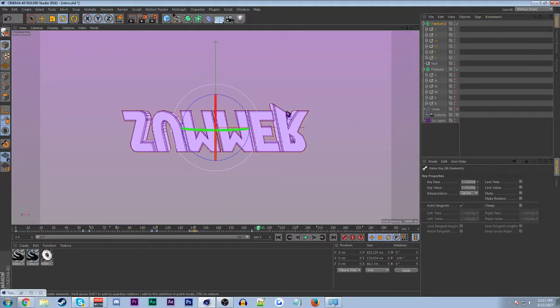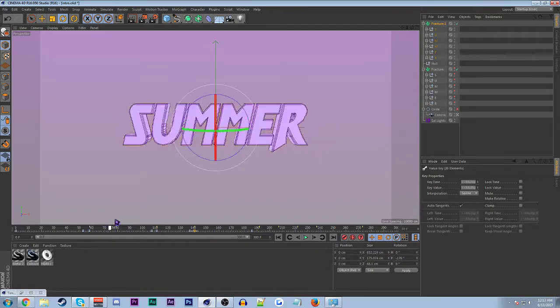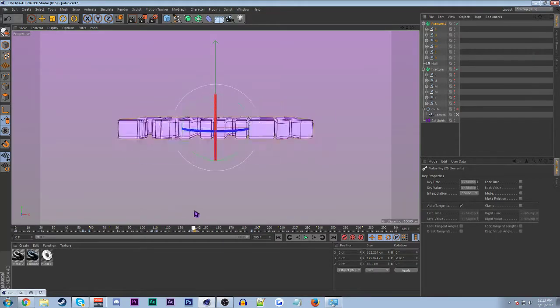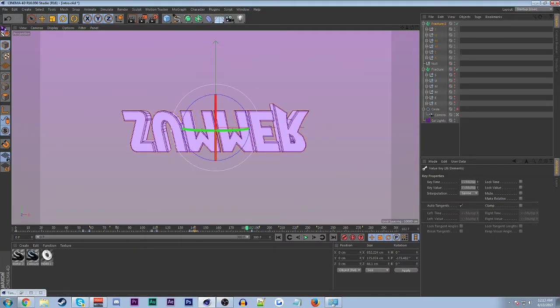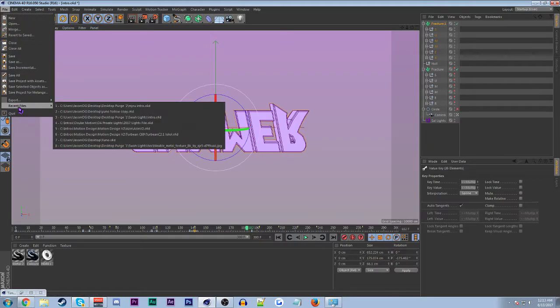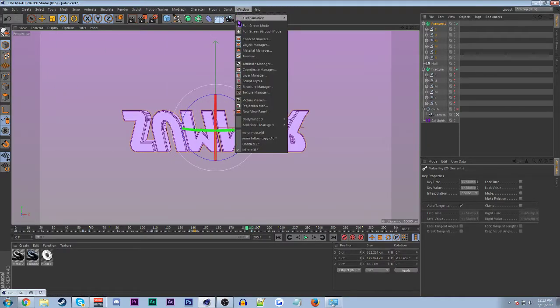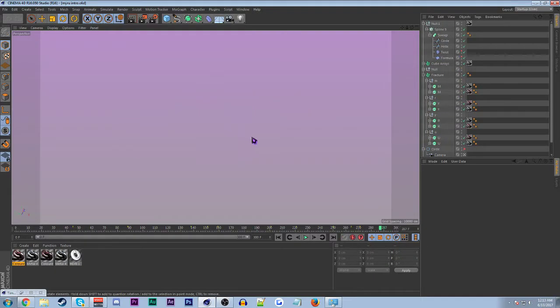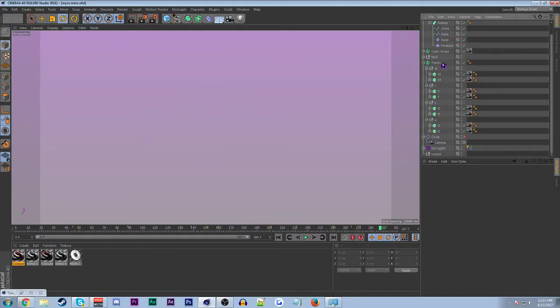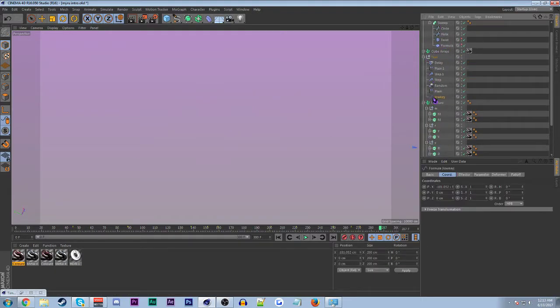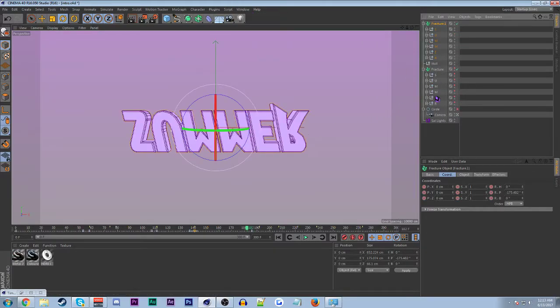And I know this font isn't the best because of the R and whatnot. I should import, actually I'll import E. This just makes it a little easier on me.